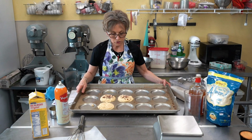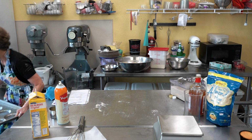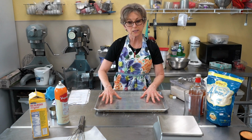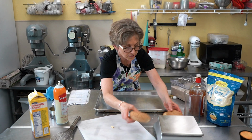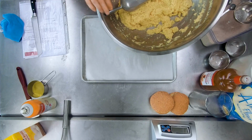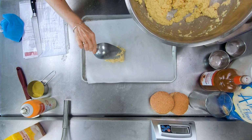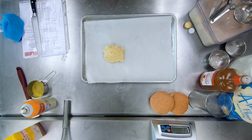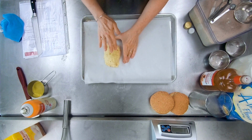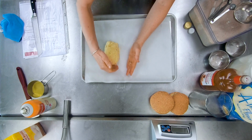All right, so now let me also show you what we would do if you didn't have a mold. I want you to see how nicely they work, even with just a plain baking sheet that you might have at home, and it'll work just fine with your keto bun mixture. So again, because it's got a good shape, it's already holding the texture really well, you can mold your own, and you can make it like a hot dog bun, you can make it like a hoagie, and so lots of great options here. Once you get it into that shape, it pretty much stays just like you want it.